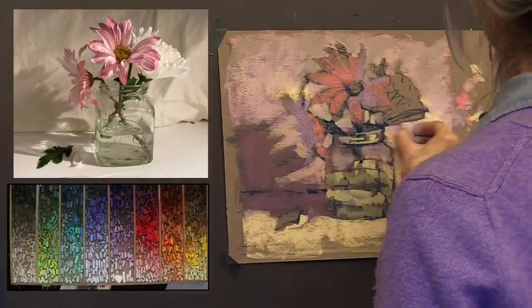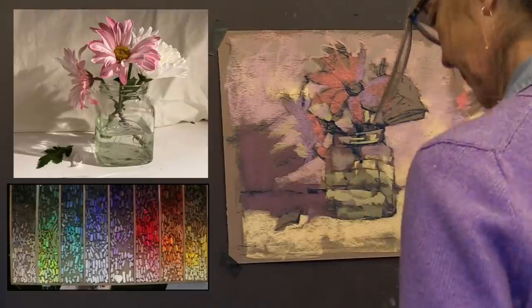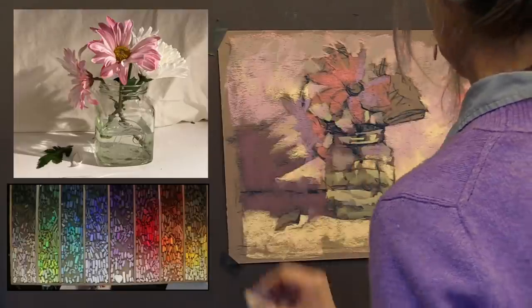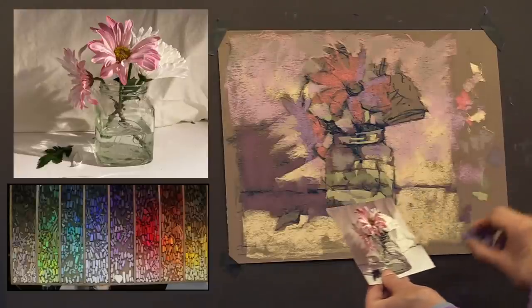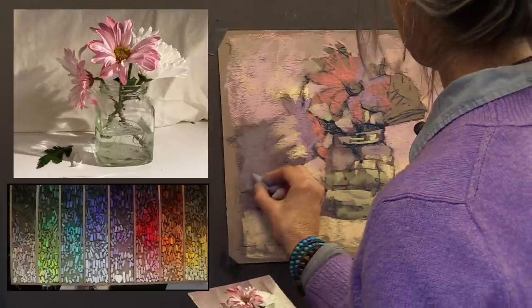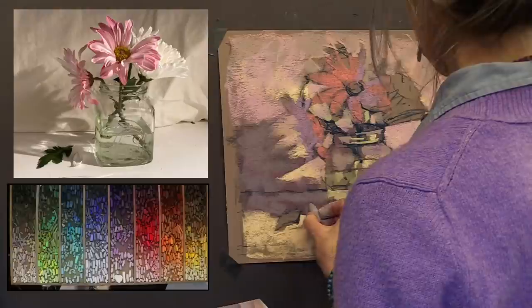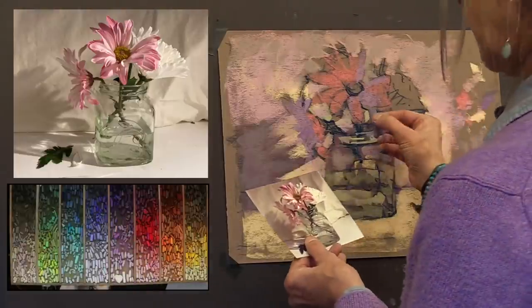Yeah, now it's starting to get a little good vibe to it. And I actually think that I want to open this up a little bit, just a little bit lighter. Right, now I really need to start thinking about a little bit more of the shadow. That's not quite what I want. I want something a little more. Maybe this will be right.